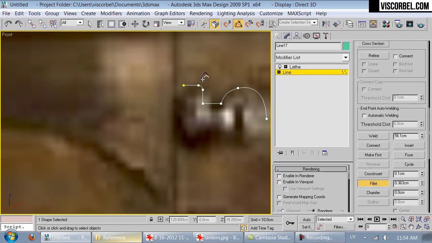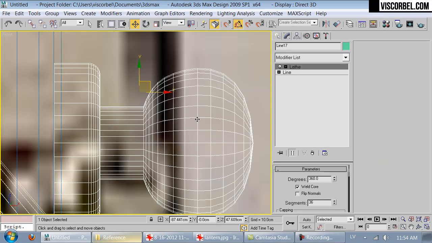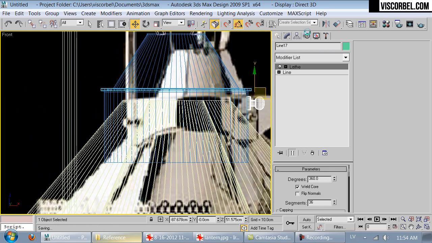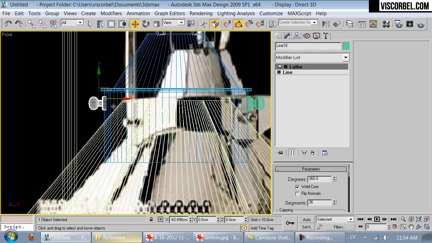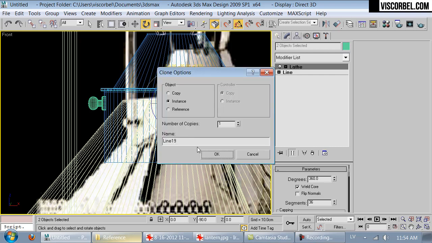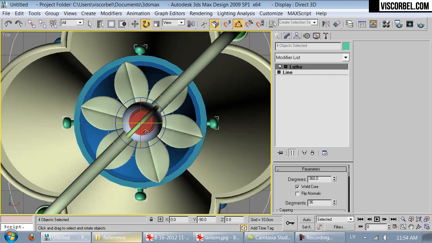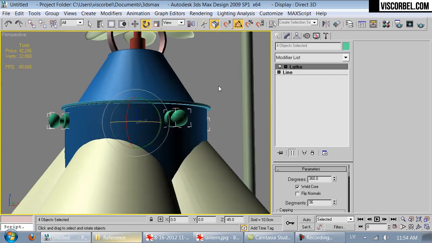And finally, let's fill out this little corner. Okay, position on over here. Mirror it to the other side. Select both of them and shift rotate 90 degrees to make some copies. Now look at it from the top, check to see if it's positioned correctly, and it's not, and let's rotate 45 degrees. So like this.